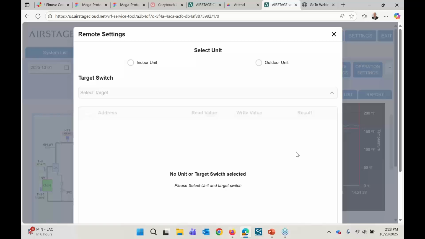And every time you have a refrigeration circuit that gets completed, the people on the job site can text back to the office and say, hey, our refrigeration circuit is done. Then the person in the office can come in just like this. They can go to their remote function settings.